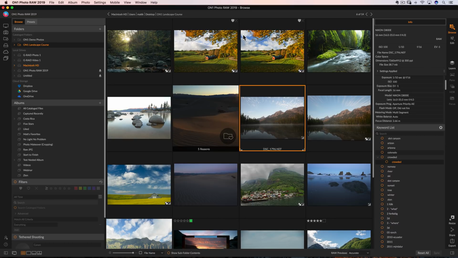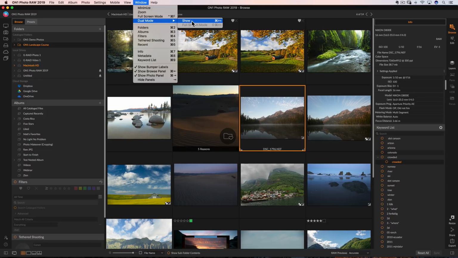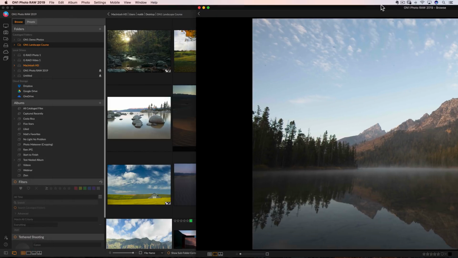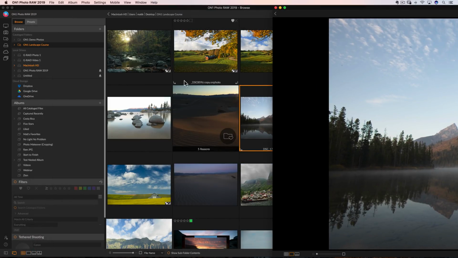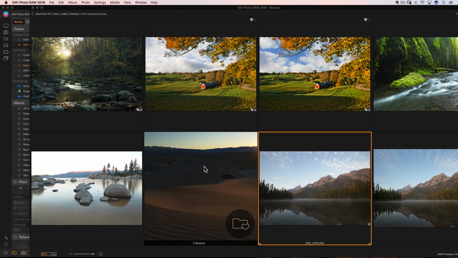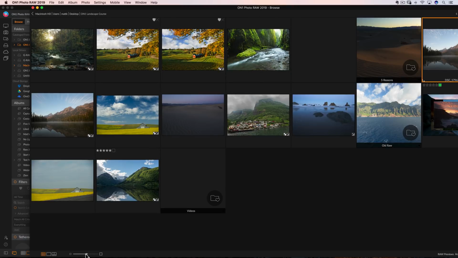I'd like to take a few minutes here to show you what's new in this latest .5 update. So one of the first things is if you head up here to the window menu, there is now dual screen mode. You'll head over to Window, Dual Mode, Show. It's kind of hard to show two screens in a video here, but basically you'll see here I've got the original view over here, and then I've got this other view over here, which I can set into, say, grid view, okay? I can even control the thumbnail size and all that.